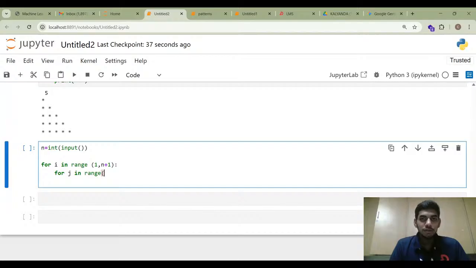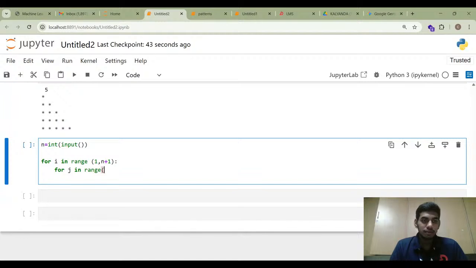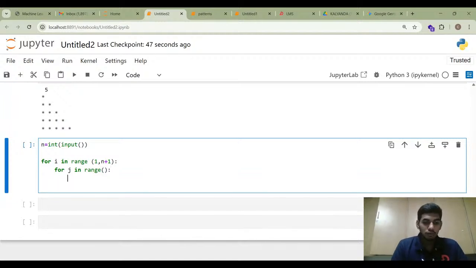I want to print a right aligned triangle. So here you take 2 inner loops, because one loop is for aligned space, the leading space, and one loop is to print the stars or numbers.